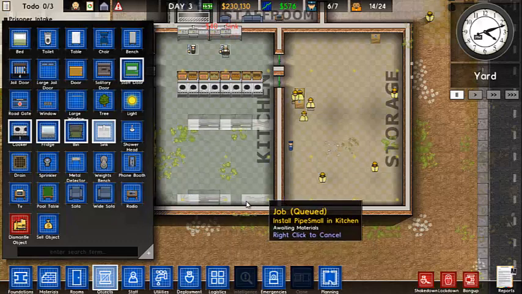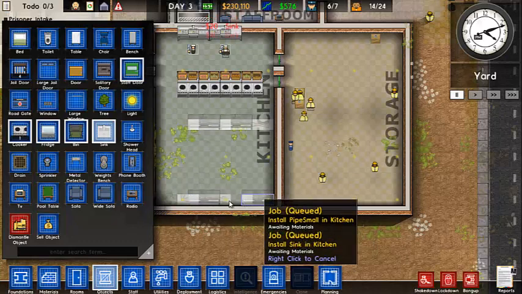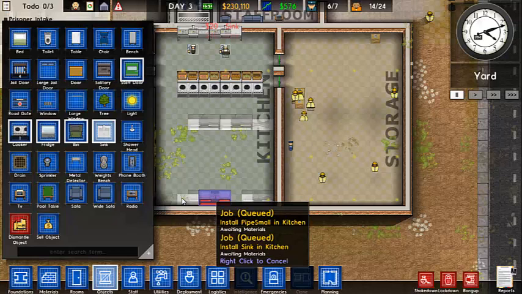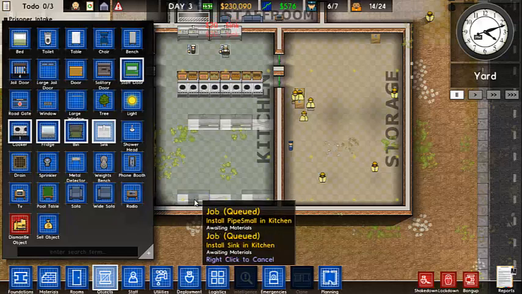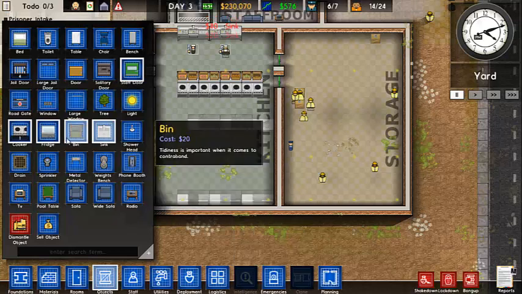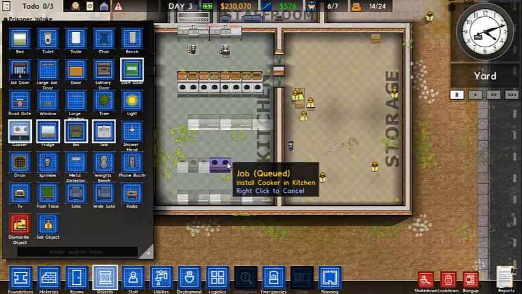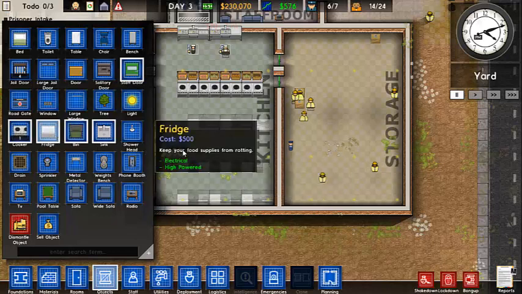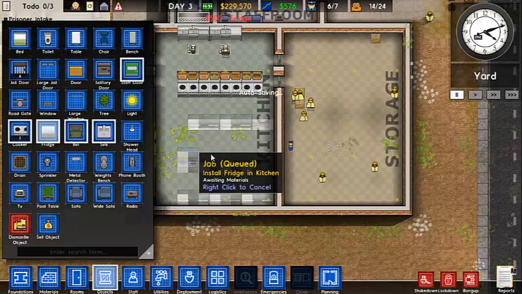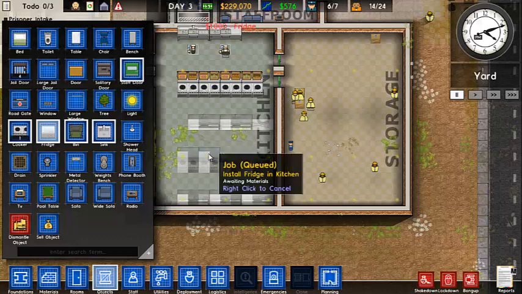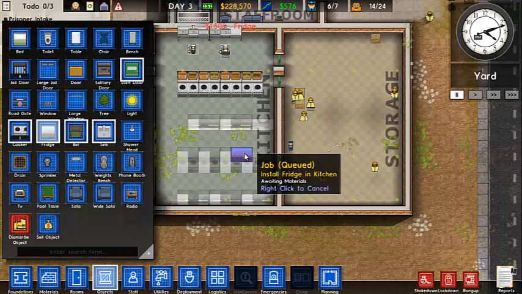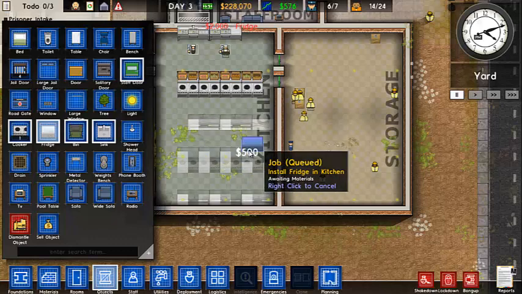No. How about actually try to make sense of what you do. All right, there you go. And cookers. And fridge. No, that's not where I wanted either.